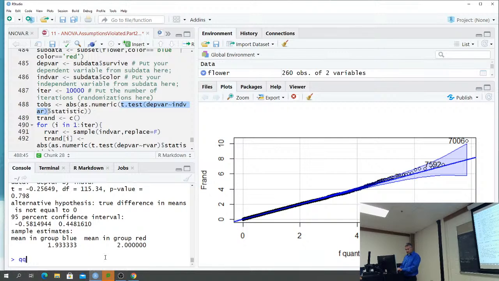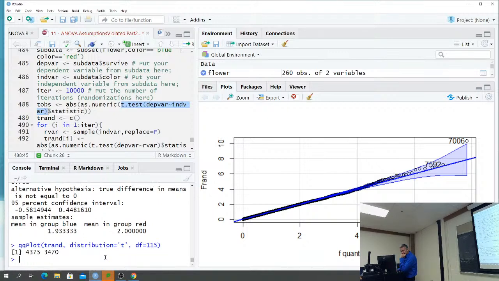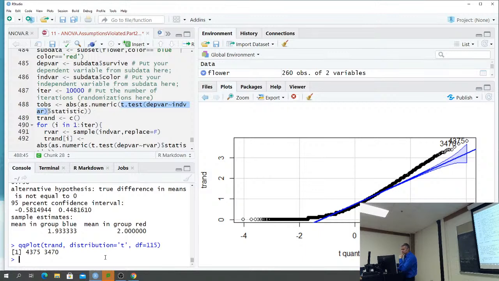So I could do QQ plot of T rand. Distribution is a T, and DF is 15. There's a T distribution.